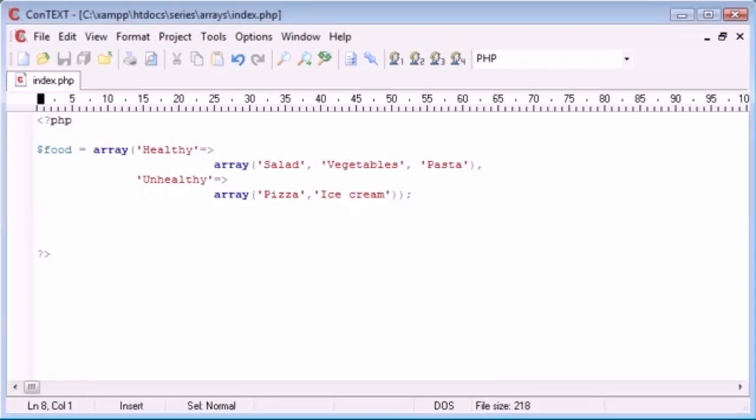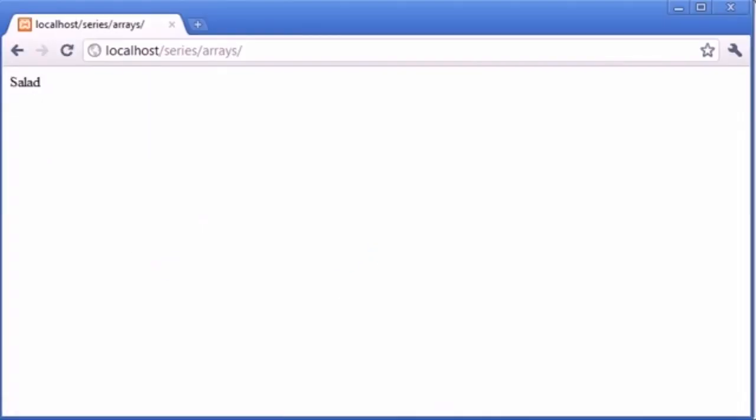Now I'm left with the example here of when I did the code from the multi-dimensional arrays tutorial, but what we're going to be doing is displaying to the user a list of healthy and unhealthy food, so we can see the practical uses of multi-dimensional arrays, and then using this for each construct to basically display all these values rather than accessing the values like so. We could do food healthy and then access element 0, which would be salad. So if we refresh that, we have salad up here.